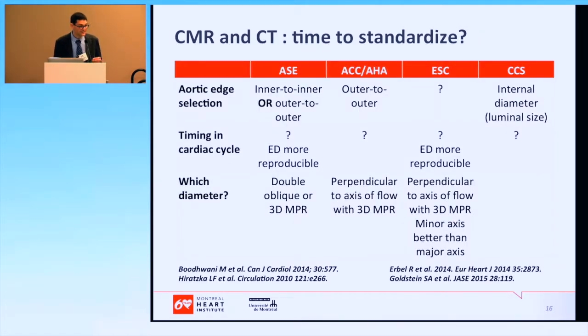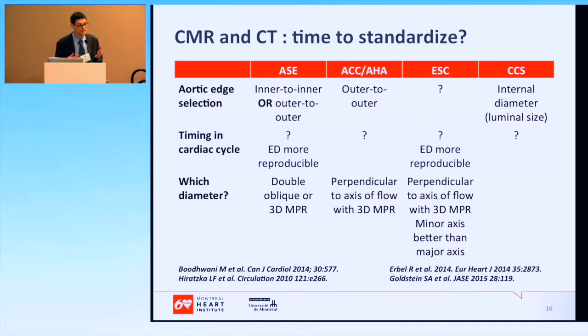I wish that the guidelines would be standardized. However, there are at least 4 scientific organizations that produced guidelines on how to image the aorta, and there is still controversy about whether the edge of the aorta should be included or not included. But if you think about it, it really depends on how you measure.